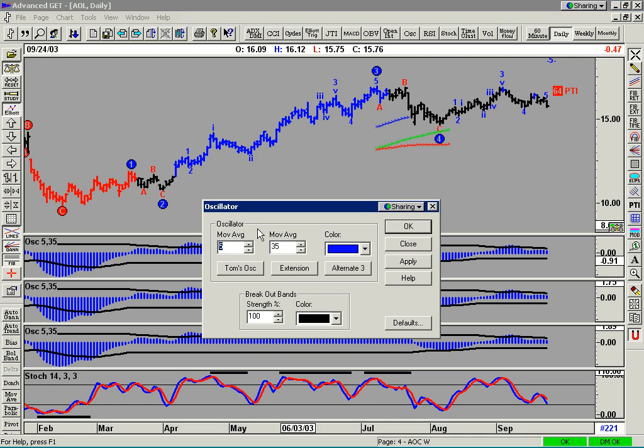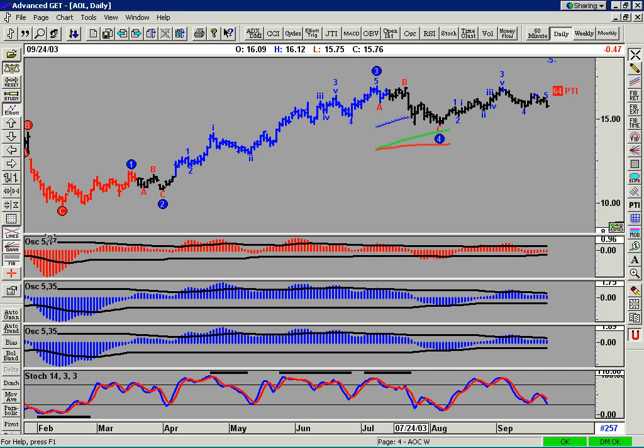In this Properties menu, you can change the properties of that individual study as it's applied to the chart. I'm going to select the Extension button, which will change the oscillator from 535 to 517, and I'll go ahead and change the color of that to red as well and hit OK. And now I have a 517 oscillator.